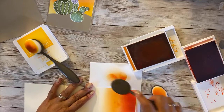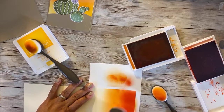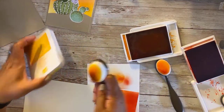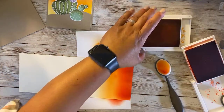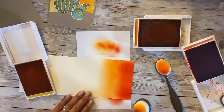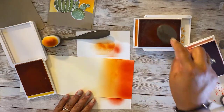I'm taking the Calypso Coral and I'm just going to go through it again to make the edges of where the pumpkin pie and the Calypso Coral meet, sort of smoothing it out, right? Okay. And, oh, you guys can't see this. Okay. Look at those colors. Aren't they pretty? They're just so pretty. I think I'm going to do this again.